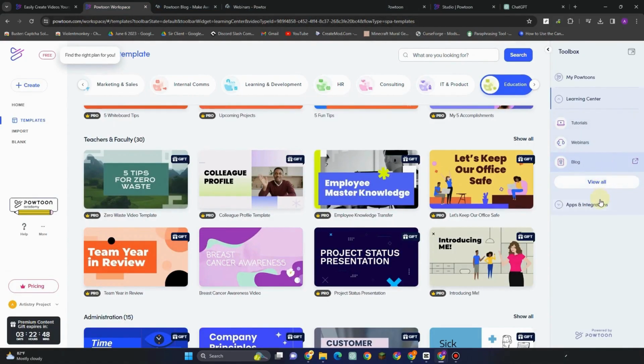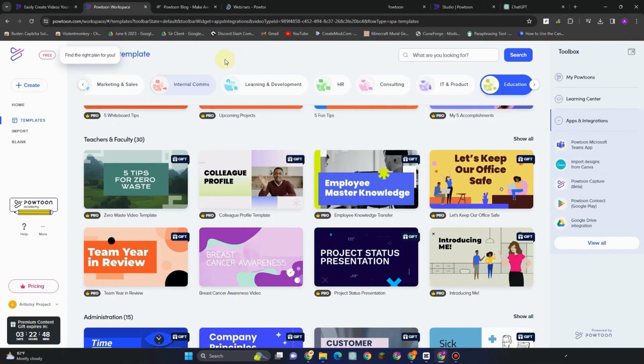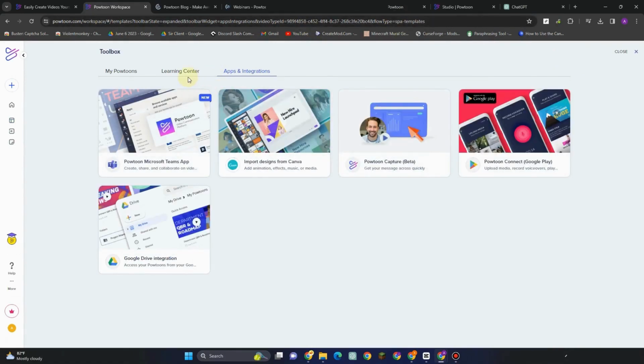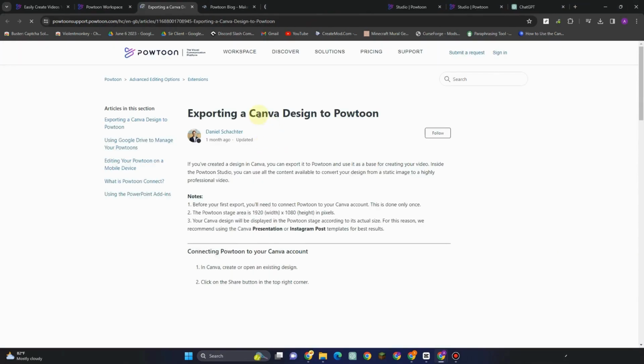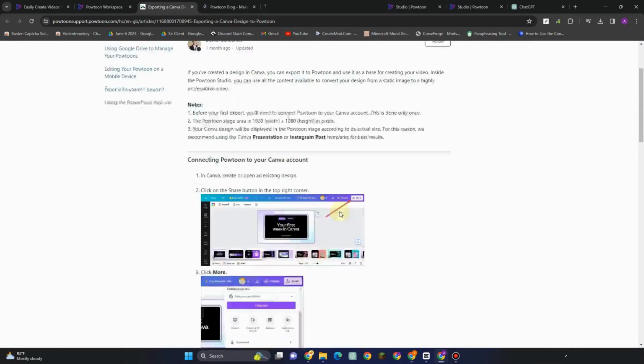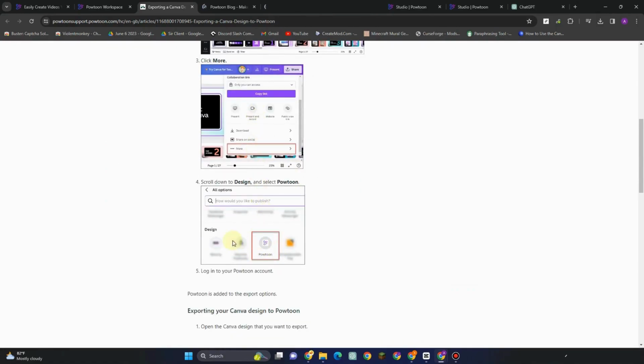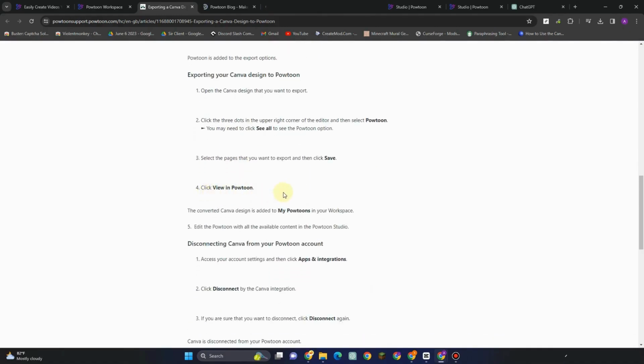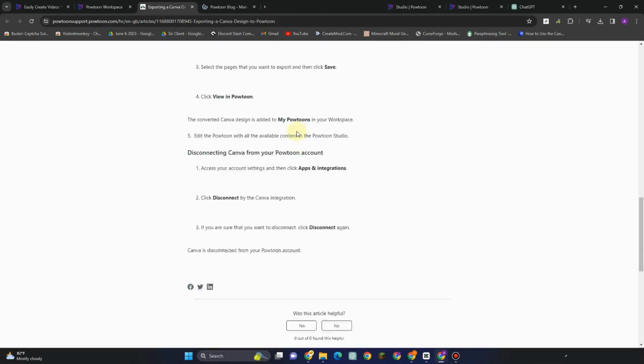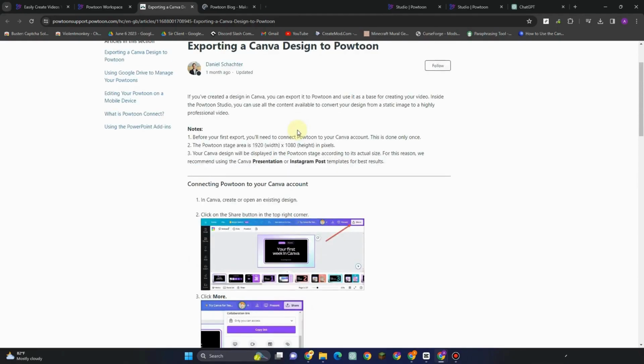If you don't like to watch tutorials, or if you don't want to read something in a book, then you can simply go to this area right here and look for tutorials, webinars, and so on. So here, apps and integration. If you want to integrate your Powtoon, there are tons of options here. If you want to integrate it using Canva, you just have to tap Canva and you will see the instructions on how to integrate your Powtoon with Canva and with other tools there. It's a wonderful editing tool and it's good for animation.